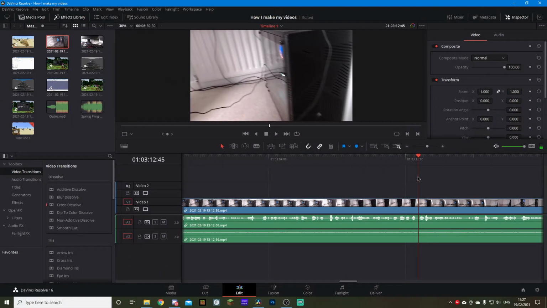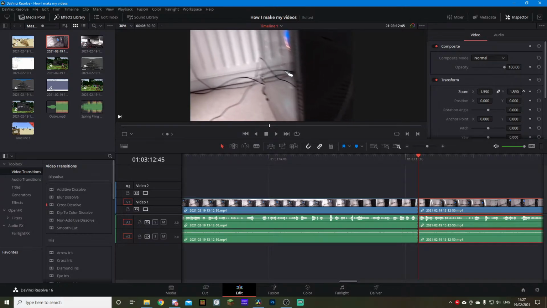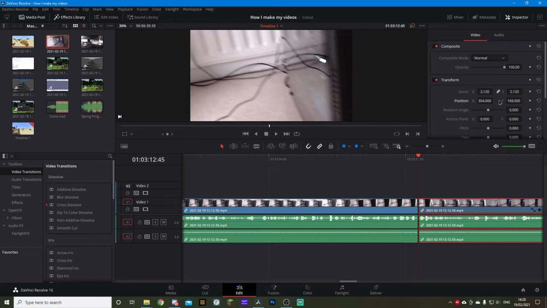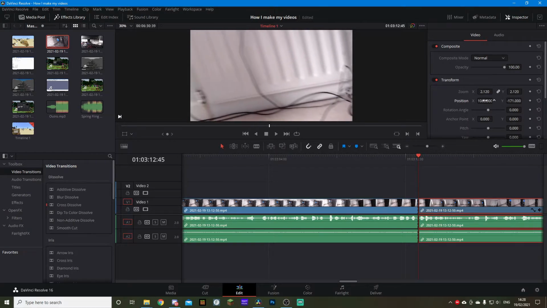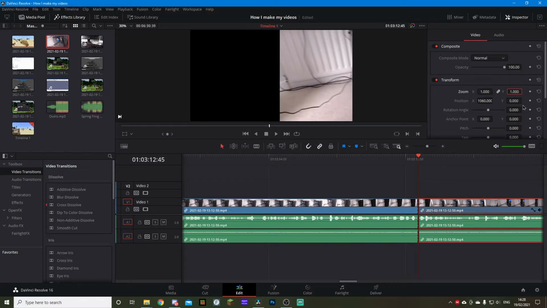So yeah, from now on, I can just do delete, and it's a lot easier than doing Control X. So let's say you want to zoom in on something inside a clip. You can just click on the clip, or in this case, cut first, and then click on the clip you want to zoom and control the zoom in the Inspector tab. I guess you can zoom in like that and then move it with the position. And yeah, look, I zoomed in. Wow. But realistically, that doesn't look very good, does it? And I have done that wrong.